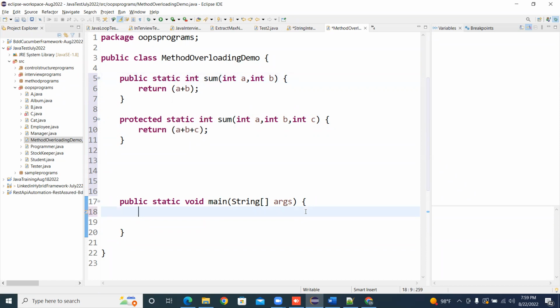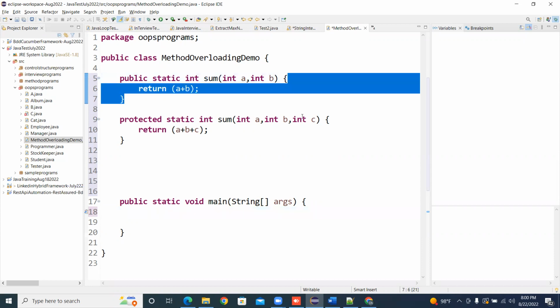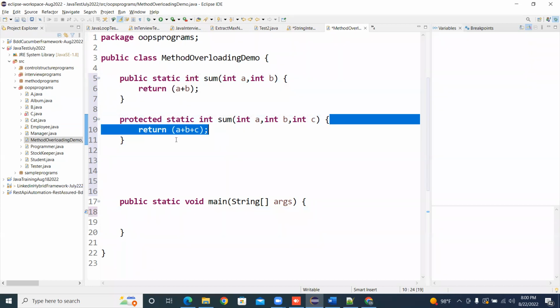So it happens at compile time itself. If you overload static methods, any static method you overload, it happens at compile time itself. That's what we call early binding. Examples of early binding are overloading static methods, overloading final methods, overloading private methods. Early means at compile time itself, the bonding between the method body and method call happens. The method call will happen here. The method body means this is the method body, whatever logic you are writing, that's the body.